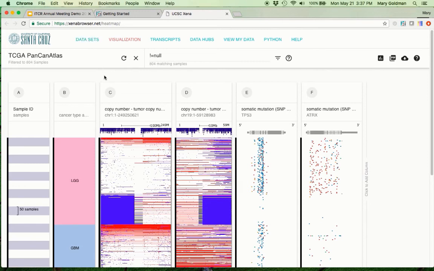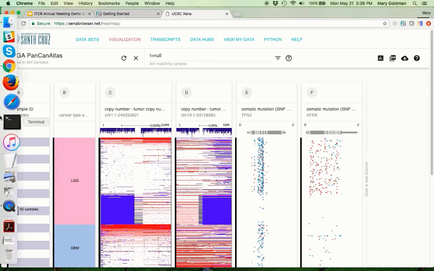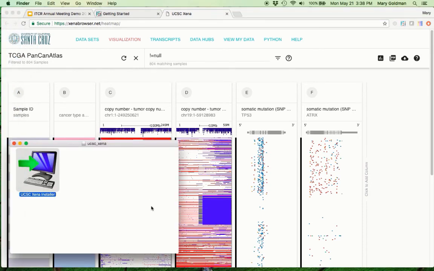So everything that we've been looking at so far has been on the public data, but I want to give you just a little flavor of what it's like to look at your own data now. To give you a flavor, I'm going to show you just the installation process to show you how easy it is to get Xena up and running on your laptop. So I've already downloaded the Xena Hub here, and now I'm going to double click to start installing it.